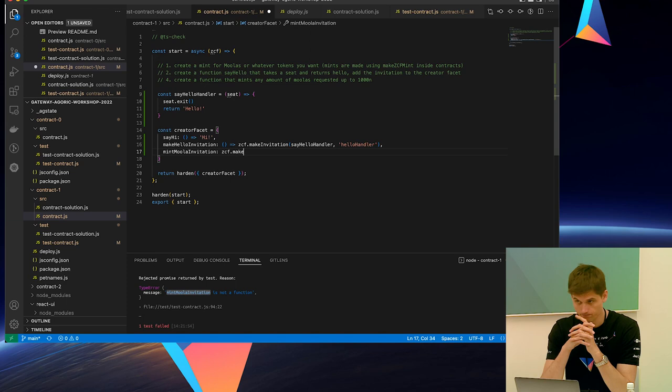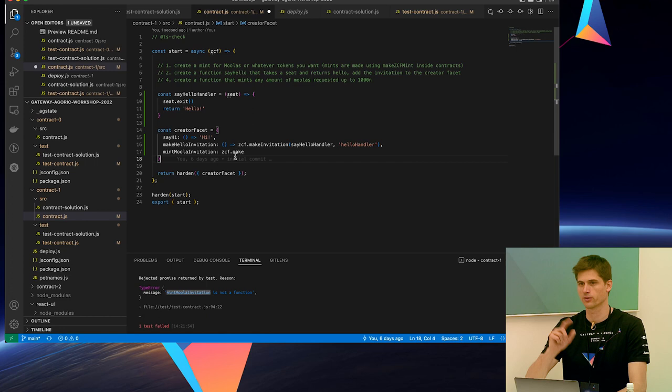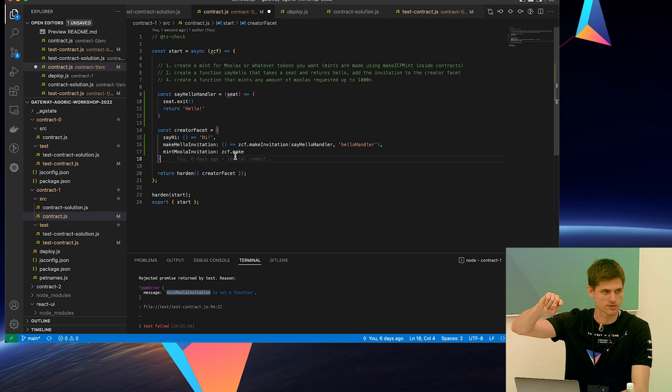That's a key point, because an invitation is actually a payment, and the payment can also be used once. And we can actually test that. I didn't write that up as a bonus exercise, but one thing we could do in the very first contract that we built, when you create a payment, deposit it in a purse, go ahead and try and deposit it into a purse again. It's going to fail because the payment is not live anymore.